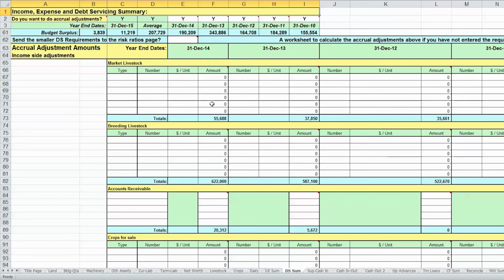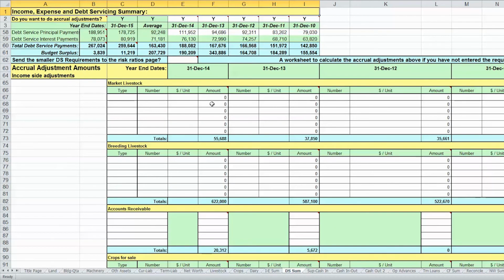If you haven't provided that historic year-end information on the net worth pages, you can add it in this section, the accrual adjustment amount section at the bottom of this page. And you'll need to provide information then on inventories, supplies, payables, receivables, and accrued interest.